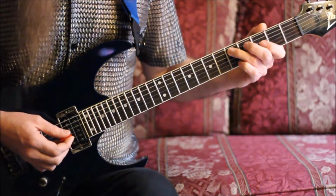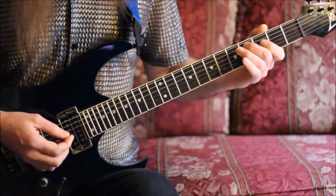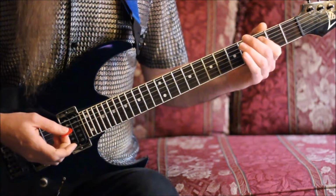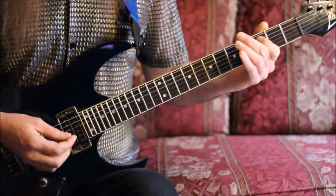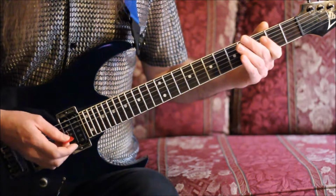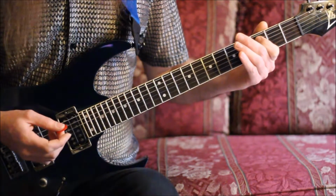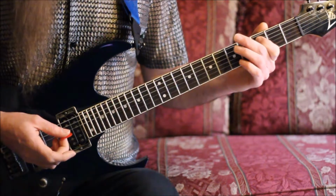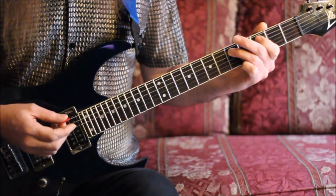downward picking motion. The and beat after 2, the middle finger goes to the 4th fret on that same string. We pick this up. On 3, the 1st finger goes to the 3rd fret on that same string. This is a downward picking motion. On the and beat after 3, we pick the open A string up. On 4, we go back to the 3rd fret on that same string and pick that down. To finish up the first measure, we go back to the 5th fret on that same string with the 3rd finger and pick that up.